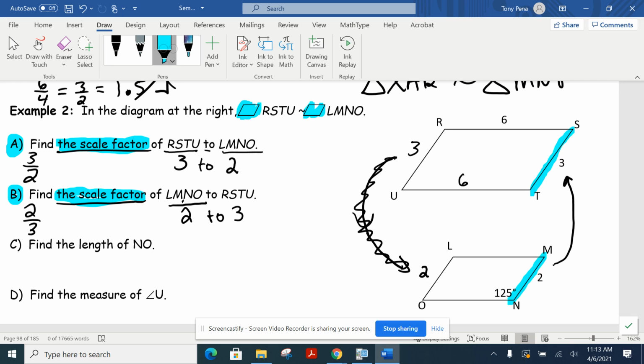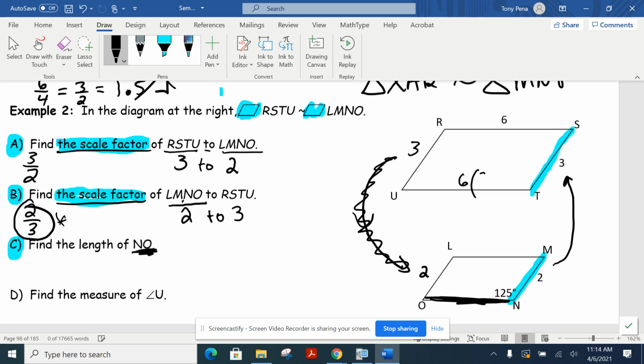If I now ask you to find letter C, understand what this is asking you to do. This is what Victoria did yesterday. We could set up a proportion, and I will set up a proportion in a minute. But what the scale factor is telling you is that the smaller parallelogram's sides will always be 2/3 the length of the bigger ones. So if I want this one right here, which I do, this side should be 2/3 the size of 6, since that's our scale factor. It's always 2/3 that side.